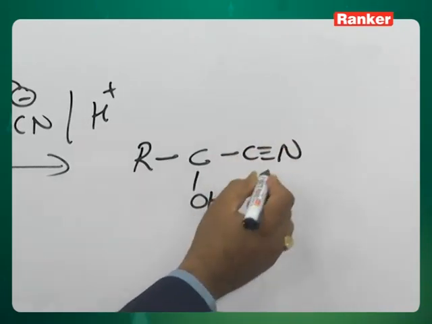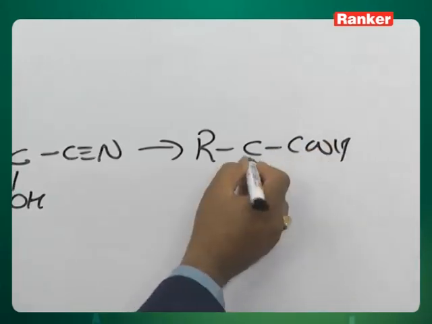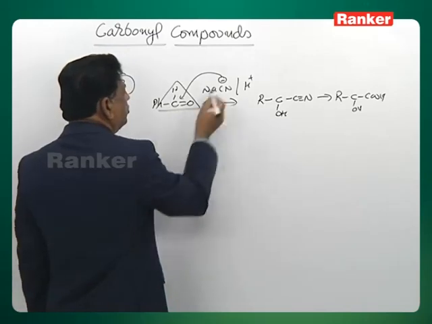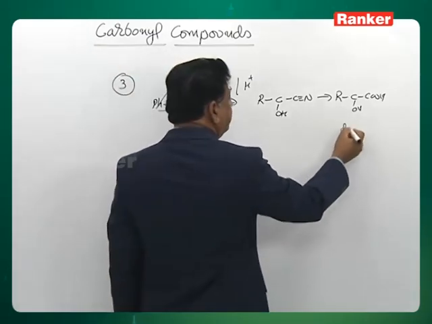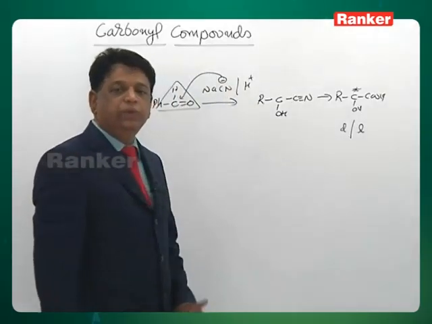This undergoes a hydrolysis reaction to get a carboxylic acid. While this carboxylic acid is formed, this is a trigonal planar carbon, so cyanide can come from both the sides, therefore you will get the D as well as the L. So it is an optically active center, so you are going to get two types of the answer.